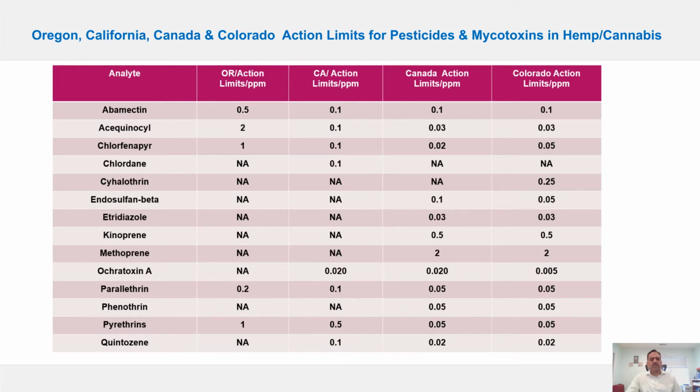So as the number of pesticides increases and the action limits become more stringent, we have to improve our method continuously to analyze a large panel of pesticides with lower detection limits in hemp matrix to meet the new requirements. Therefore, in my presentation today, I will show you how we improved our existing method for 66 pesticides regulated by California state to meet more stringent action limits by Colorado state for 102 pesticides and 5 mycotoxins in hemp matrix.